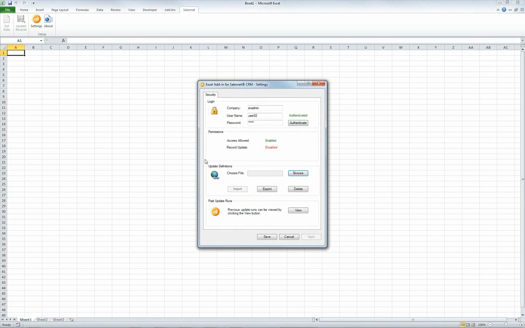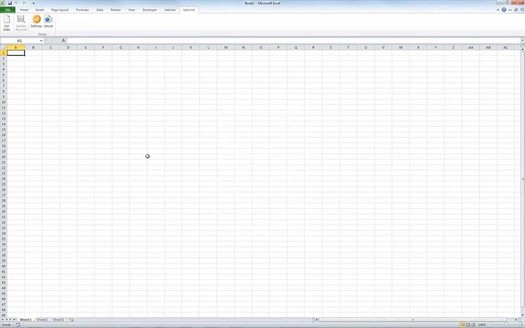We're going to go over the bottom portion of this screen later in the presentation, but right now we're just focusing on this top piece for validation. Now I want to click Save. First let me show you my ribbon items for Get Data and Update Records are both grayed out. As soon as I click Save, you'll notice my Get Data ribbon item is now enabled. So I know that I'm able to use this feature.